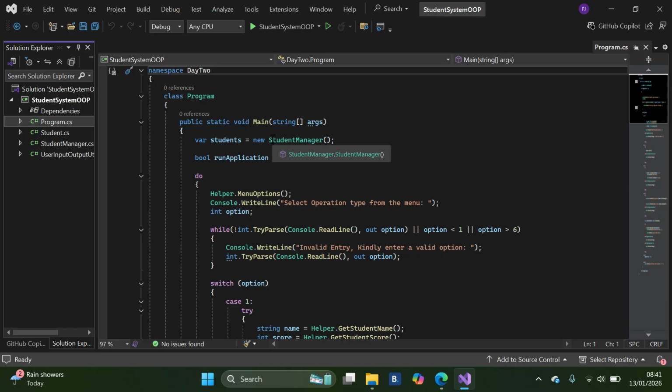I'll give an example. If you go to a mart or a store to purchase any item and you want to pay, there are various forms of payments. You can see card payments, cash payments, you can even have contactless payments. All these are payment methods. For the payment method, the program should not be restricted to, let's say, cash payments.